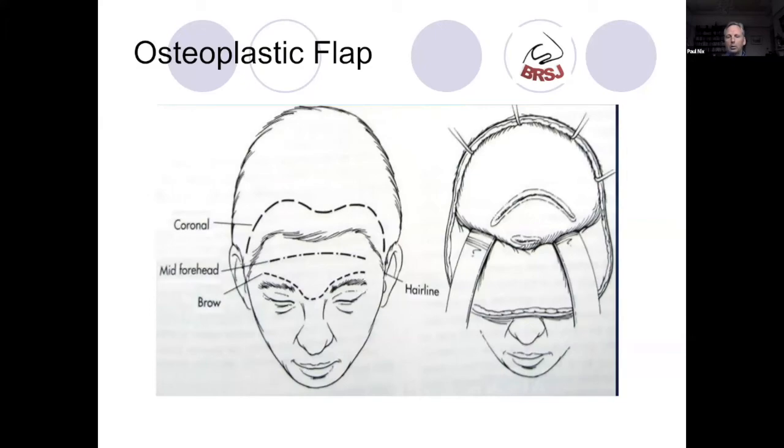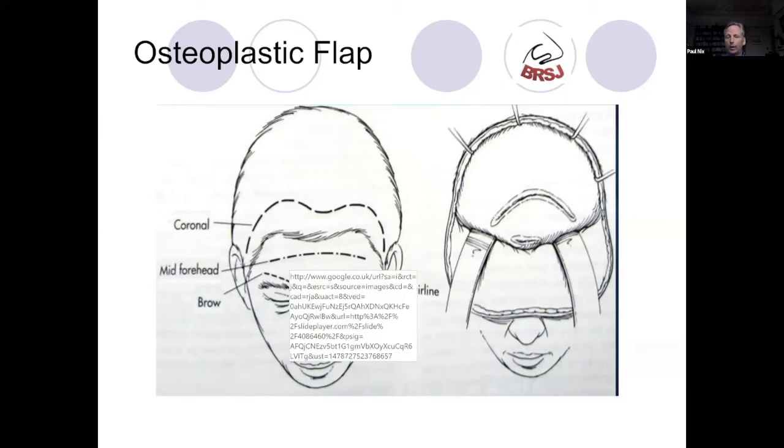And then the osteoplastic flap. In my hands, I'll always do a cranial incision, and because I don't do many of them, I usually ask one of my neurosurgical colleagues to raise the flaps for me, and then we open up a bony window. But again, it's a combined approach. The osteoplastic flap gives you fantastic access to the frontal sinus, but that's usually in combination with an endoscopic approach as well.